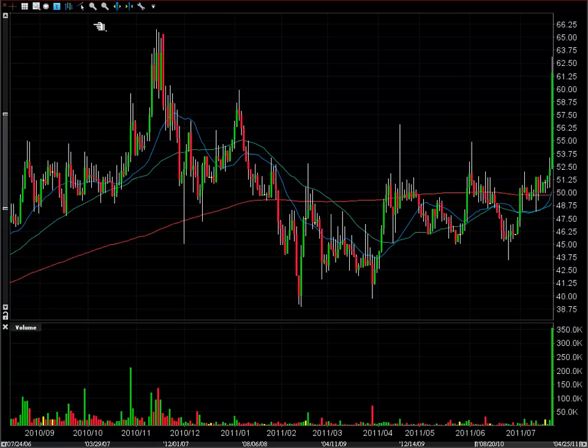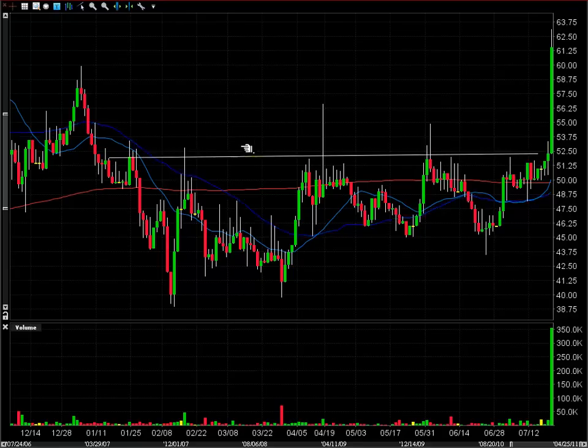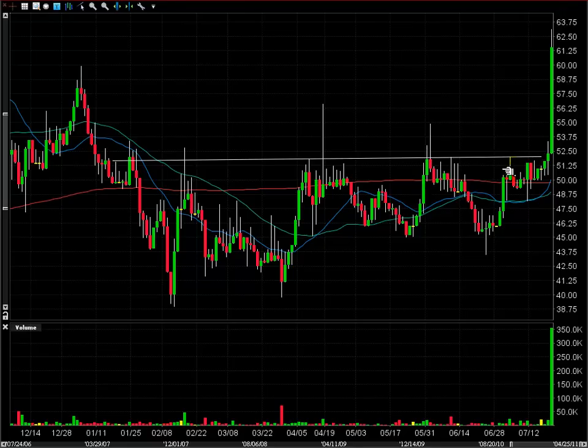Okay, what we've got here is SVI is the ticker symbol. This stock also, just like the last one, came up from our DragonCharts scan as a stock that has broken out of consolidation. And you can see the similarity here with the chart pattern. You can draw the horizontal line, and you can notice here that we connect the most anchor points of this horizontal line. 1, 2, 3, 4, 5, like 6 times the stock tried to break out above resistance. It tried here and failed, tried here and failed, tried here and failed. But today, the stock actually followed through, and it broke out.